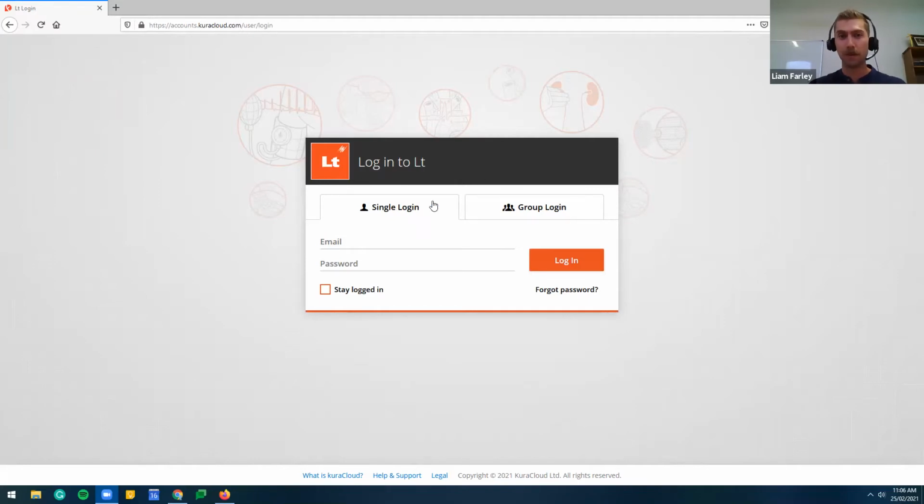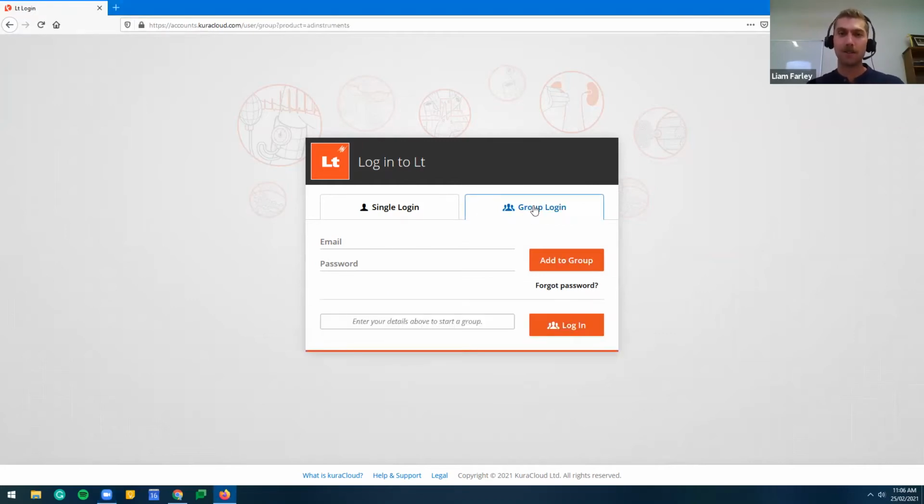That's where I want to focus initially. You can see there are two types of login when you first come onto the LT website: single login and group login. Again, that's highlighting that students can all be on the same computer in the lab, working away, getting that perfect data. Then they can sign out, and individually at home, they can come on and complete that lab, answering questions that maybe you want them to answer individually. So you know that it's not just the strongest in the group carrying the less strong.